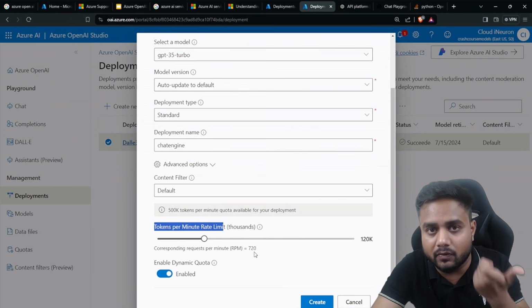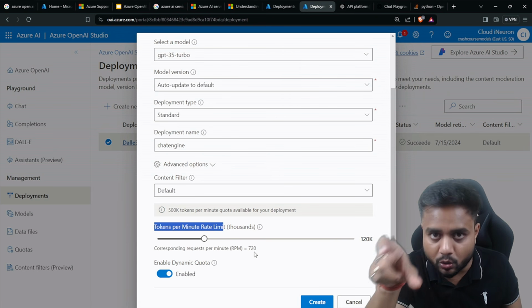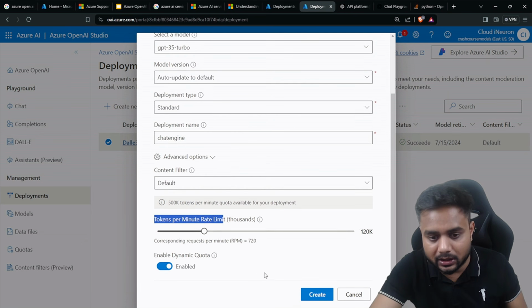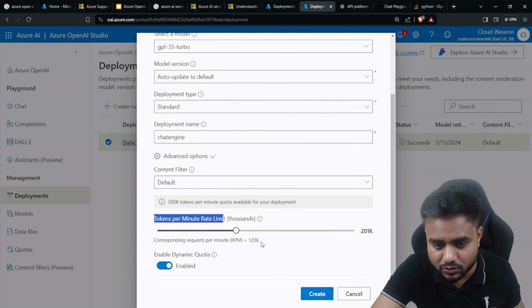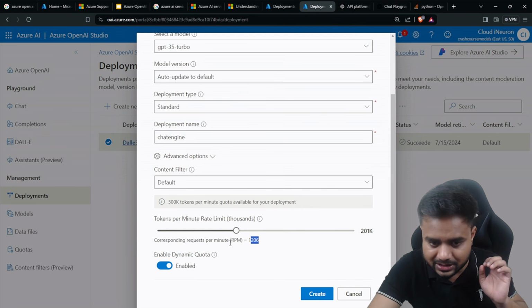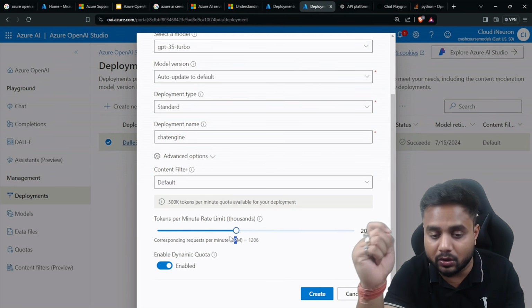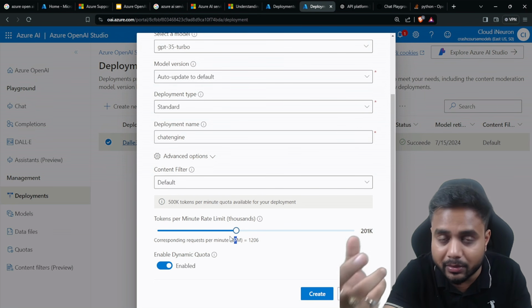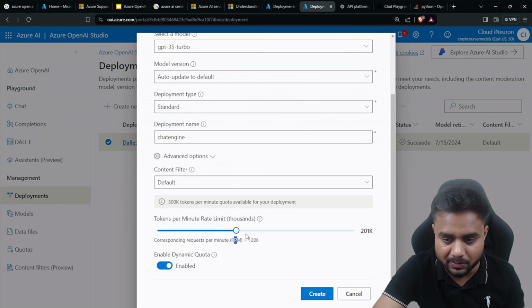Token means what? The number of words. So inside one sentence, how many tokens are there, how many words are there? It is asking about this one, right? The second one corresponds to this limit. If you increase this limit, the other limit also increases. This limit is RPM, it is showing you requests per minute. So in 1 minute, how many requests you are making to your API. I hope these two things are clear. It is pretty important.